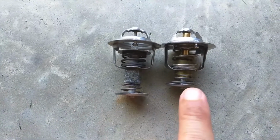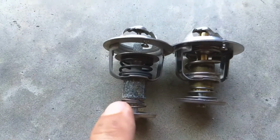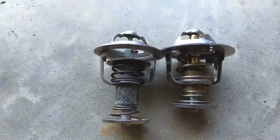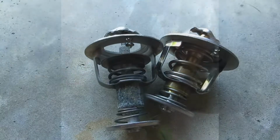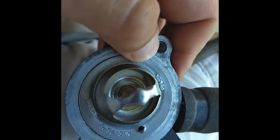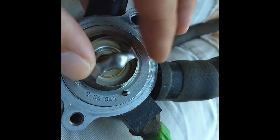Here, old, new, open, closed, same temperature. So obviously this one was no good. Stuck open. The wax in there that changes with temperature has leaked out and gone bad. So we're going to pop that new one in. I love new parts, especially OEM new parts. See here, when you drop it in, it's not going to line up. I don't know if you can see that, it's overhanging. Basically just put it in and spin it, and bam, it'll literally fall into place. Nice and smooth. Still got a little rotation, that's totally supposed to be there, but it lines up just like it should.